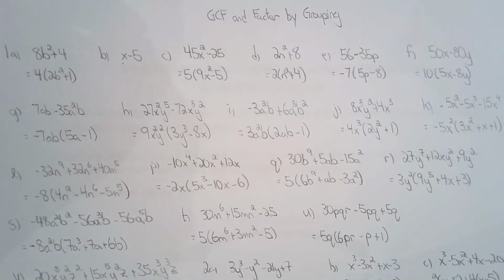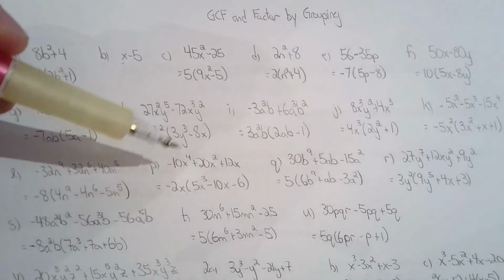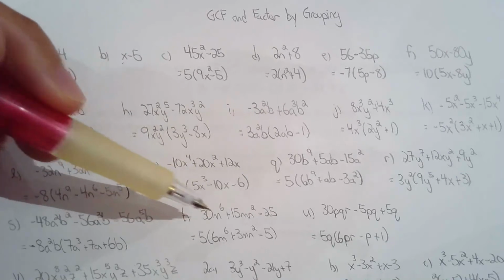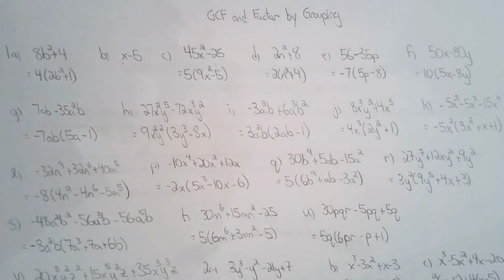Yeah, just really watch the signs and look at the exponents. And of course, the trick is to go with the lowest exponent because that's how much we can really offer you in terms of the number of factors of whatever the variable is. And of course, each term must have that variable, otherwise it's not going to be a common factor.